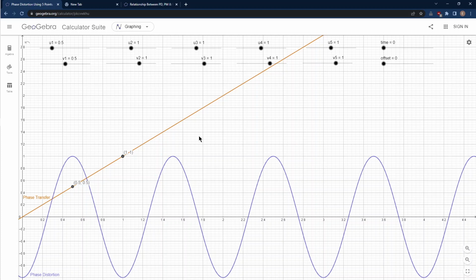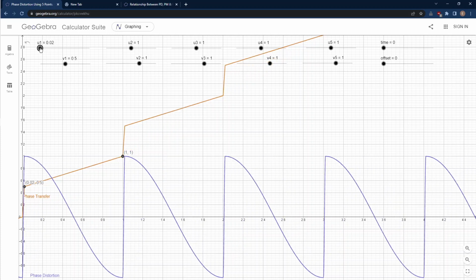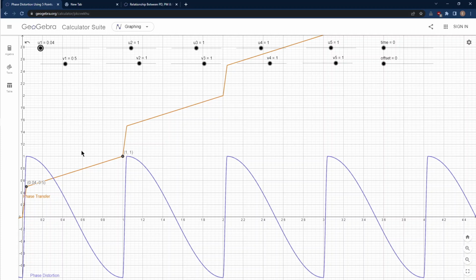Oh, I know what I didn't. Yeah, I was going to demonstrate one more thing before we move on. So let's put this back to 0.04, or it doesn't really matter, but that's not a particularly magic number. So when we have no distortion, this orange line is just a straight line rather than a kind of kinky line.